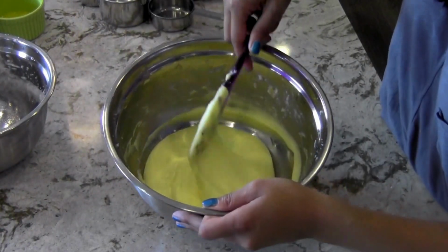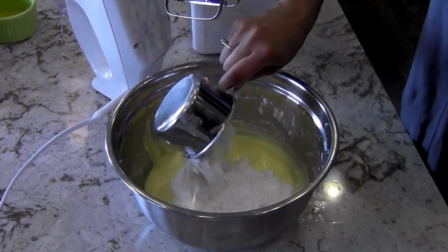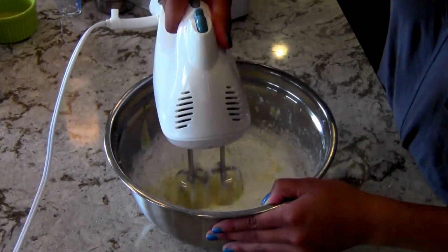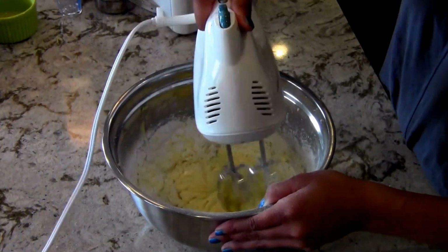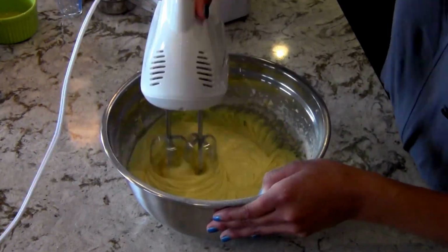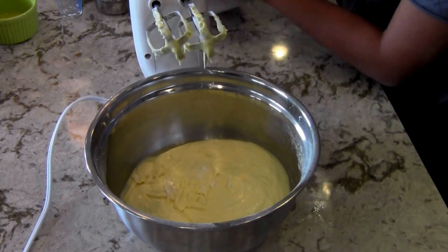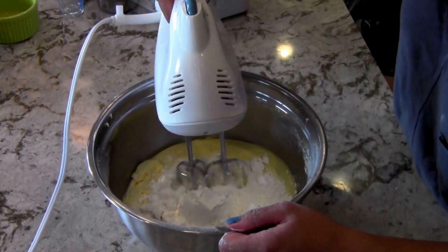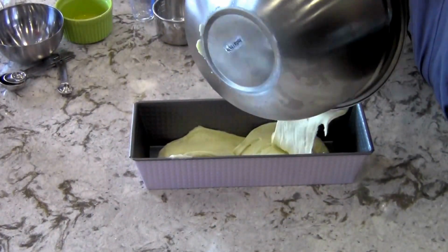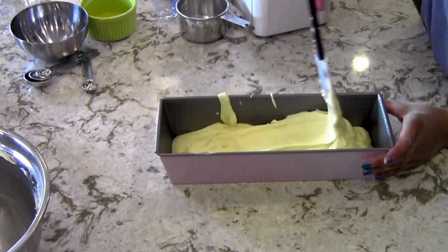Now that everything is folded together, you want to add your flour. Make sure you're adding 2 cups, 1 cup at a time. Alright, and take a spatula and take down the sides of the batter and do the flour again. Once everything is mixed, put it into your loaf pan and make sure it's evenly spread out. The oven should be at 350 degrees Fahrenheit and cooked for about 65 minutes.